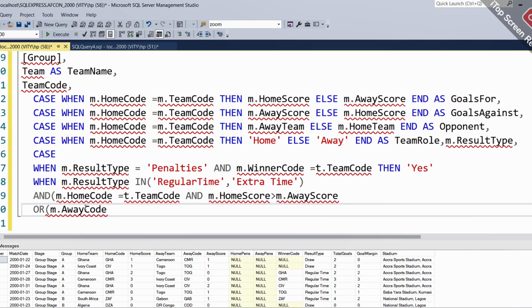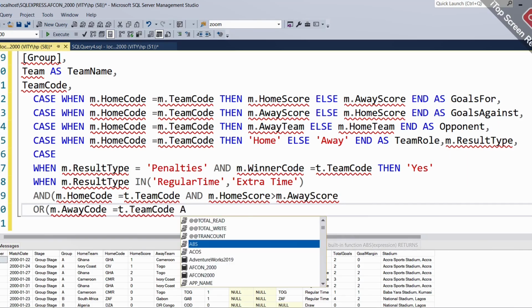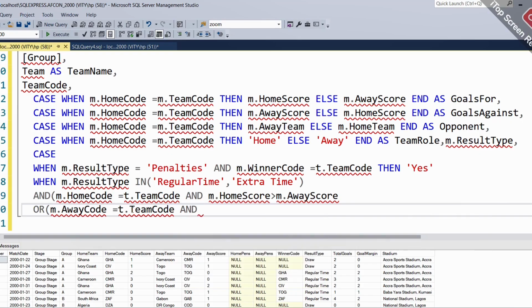If our away code equals team code, that is our T, and then this time around the away score should be greater than home score.